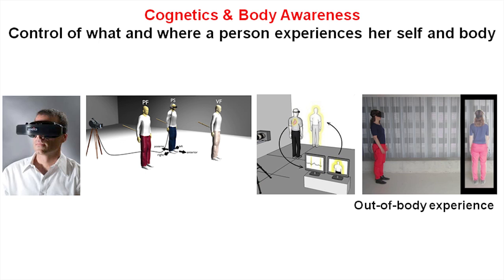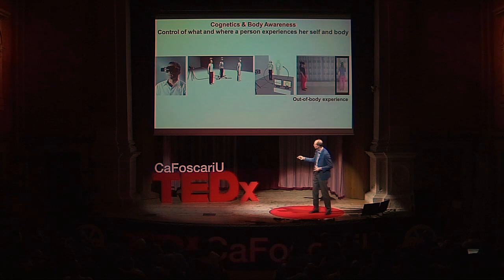Apart from my own research over the last 10 years, we have looked at how we can use these cognetics techniques — virtual reality in particular — in order to understand better what calculates the self in my brain. What role does the body play, and how is the body represented in the brain for generating a self-conscious experience? We've used head-mounted displays and different kinds of tactile stimulations applied to the skin.